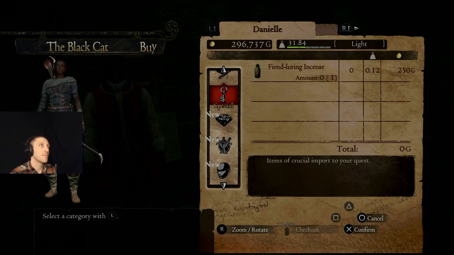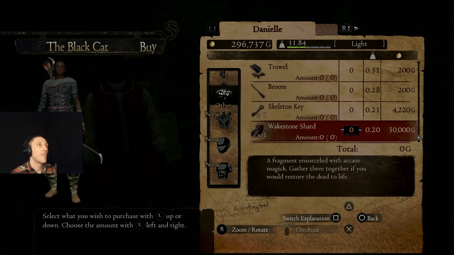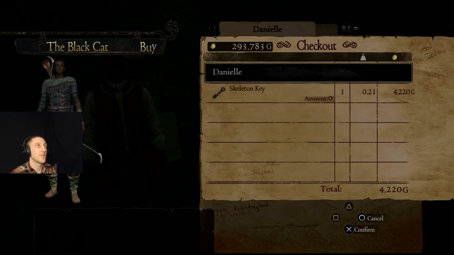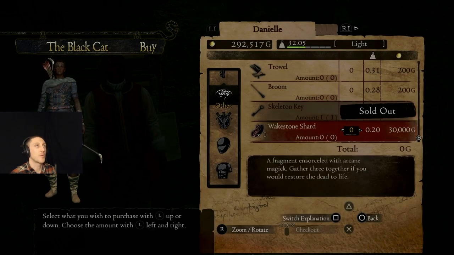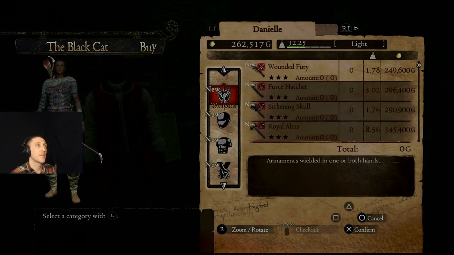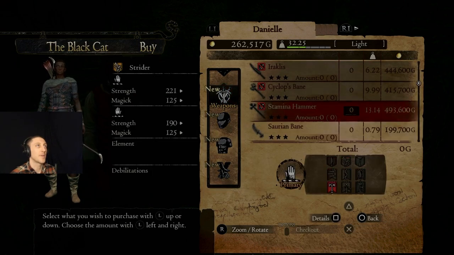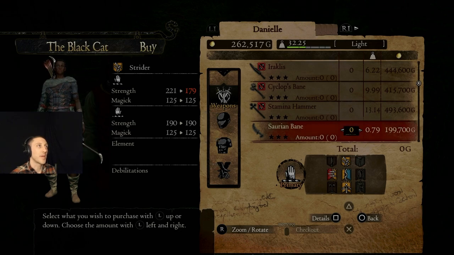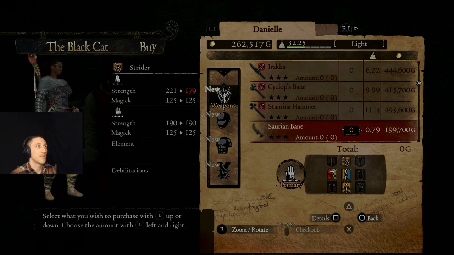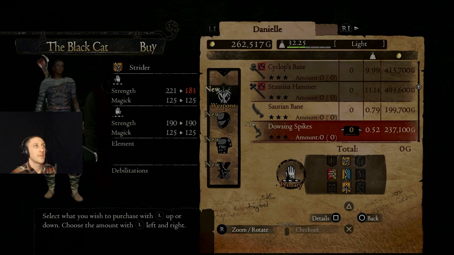Sells fairy stone. Skeleton key, that's a big one. Take one of those. Opens up locked doors. We want that wakestone shard for sure. It's a big time item. Oh, look at these. They're all hundreds of thousands of dollars. Wow, 500,000 for that. Oof. The Saurian blade. And that's not even as nice as our weapon. They look really cool though. Look at them. The dowsing spikes.